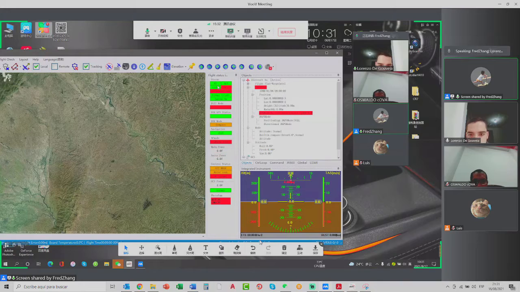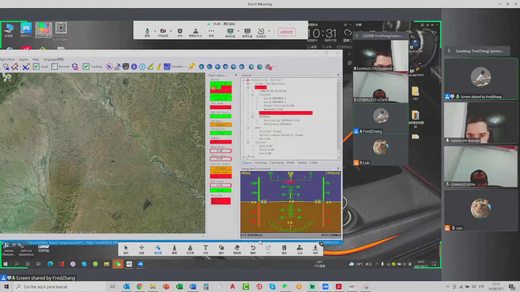Okay, for the first one, airspeed. And altitude. And is it flying in a line or circle? Keep the line flying or circle.